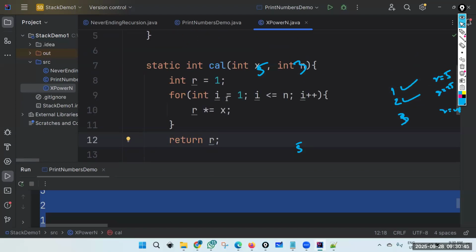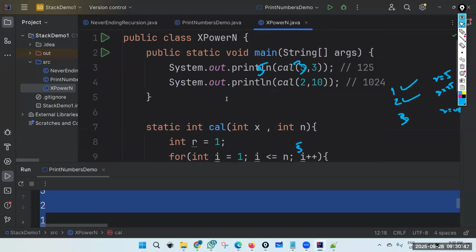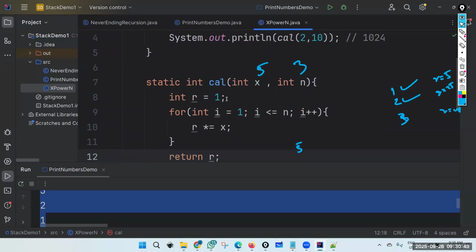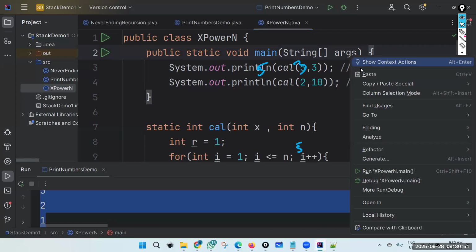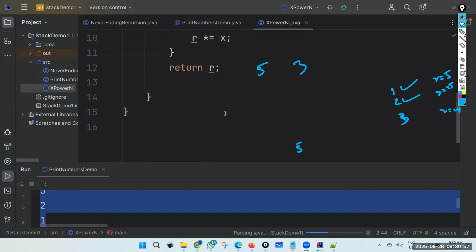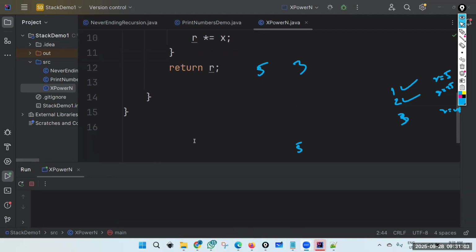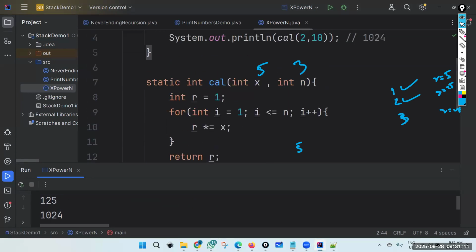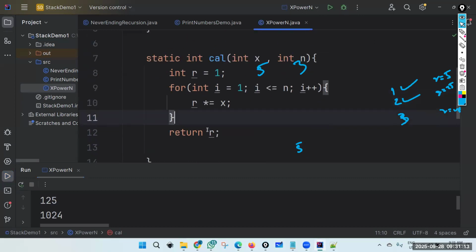It's working. Let's run and see. Yeah, 125, 024.